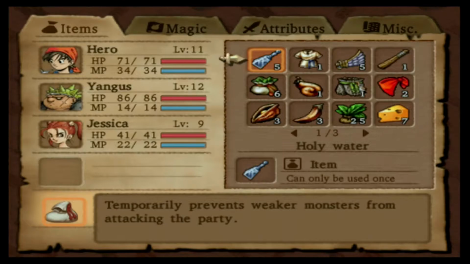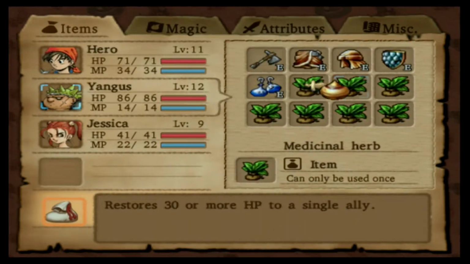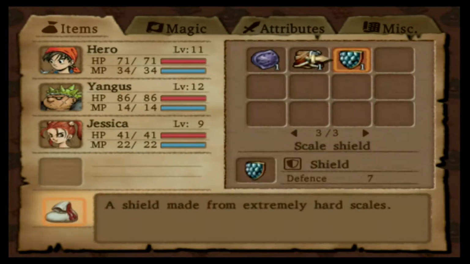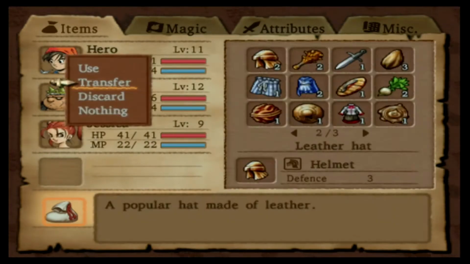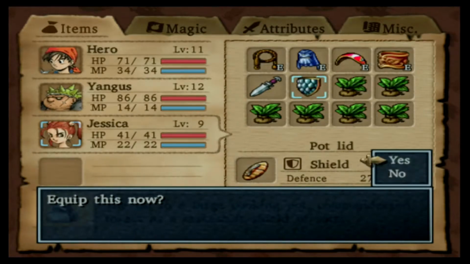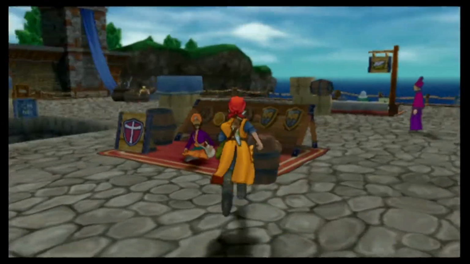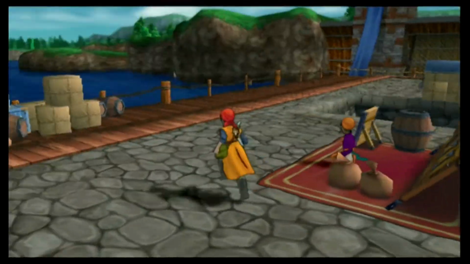Okay, let's equip those onto both of them very fast. There we go. Finally replacing that leather hat. Equip this. I could probably try to give that leather hat to Jessica. Okay. Replace that pot lid. There we go. Now we're doing good. Okay, let's make sure that I can't examine any of that stuff around there.